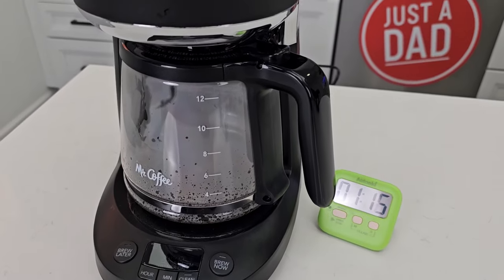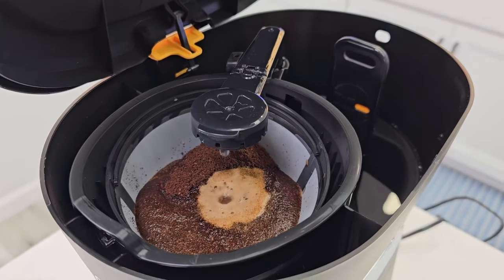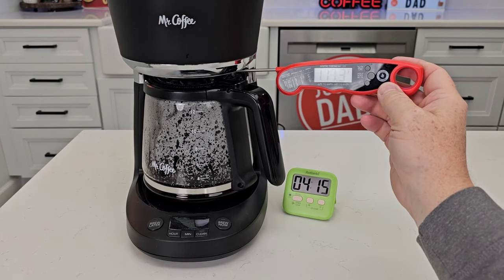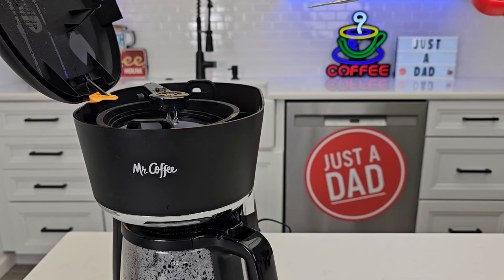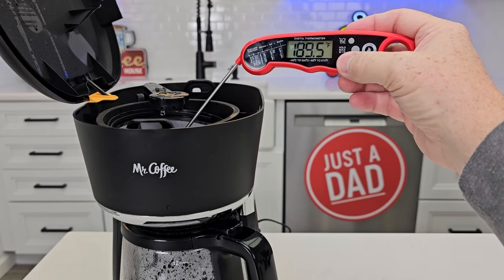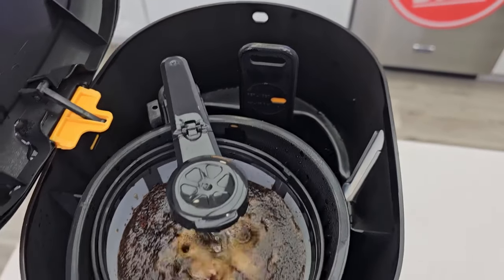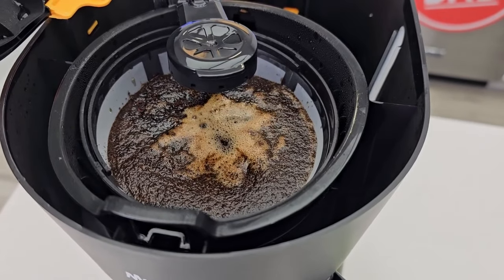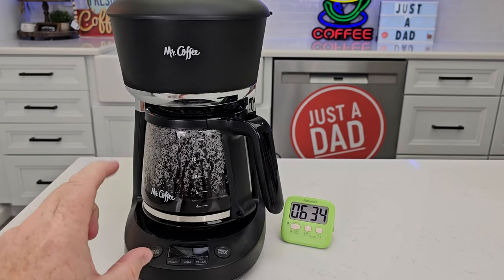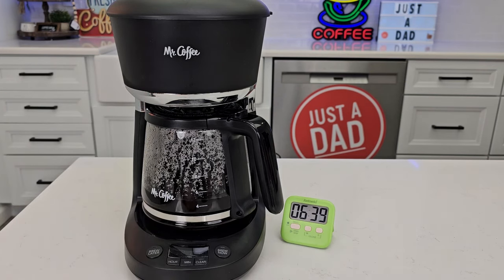It's just been a little over a minute and there is some coffee coming out — we can see it being brewed. The coffee coming out the bottom is about 180°F; I've seen about 184°F. The brew temperature of the water coming out of the brew head I've seen about 190°F. At about the six and a half minute mark it's starting to finish up, popping a little as it runs out of water, but there's still a little more coffee to drain into the carafe.